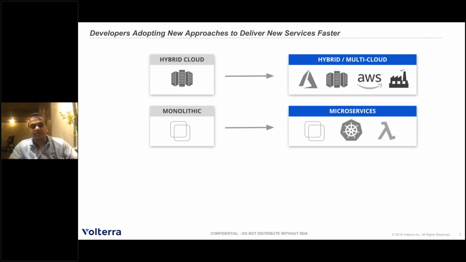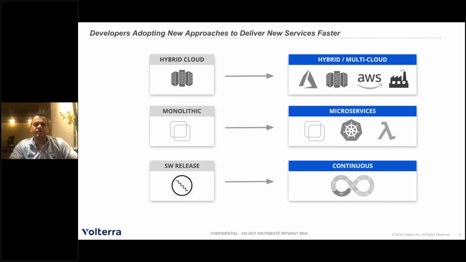Furthermore, from microservices, they're going to serverless as well in order to go really fast, so that they don't have to deal with the underlying server complexity. They just write their application code and business logic, and that's what they deliver. And instead of having a regular fixed cadence, everything is happening with continuous integration, continuous deployment, and continuous delivery. And not only that, continuous verification, so that they can continuously monitor their applications as soon as they deliver it.